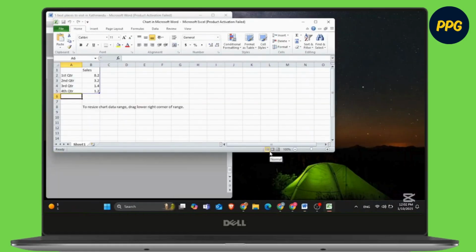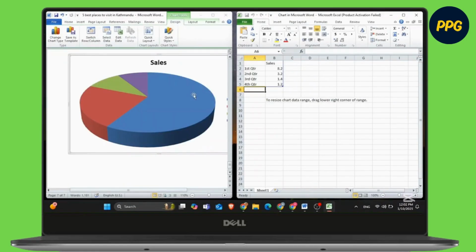And then you will also see Excel beside it. So the Excel sheet is to manage the portion of pie chart. As you can see, first, second, third quarter. As I change the number of sales in this Excel sheet, you can see the changes in the portion. If you want to divide it in equal 4 sections, you can simply type 2.5, 2.5, 2.5 for all the quarters, as it is divided in 10 sections.